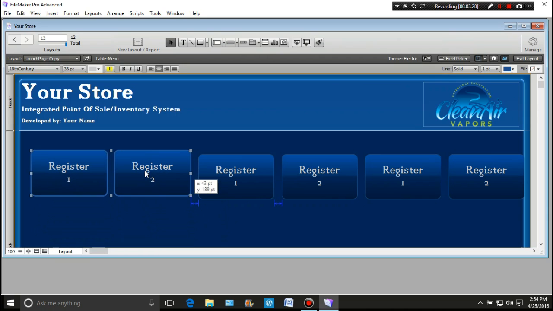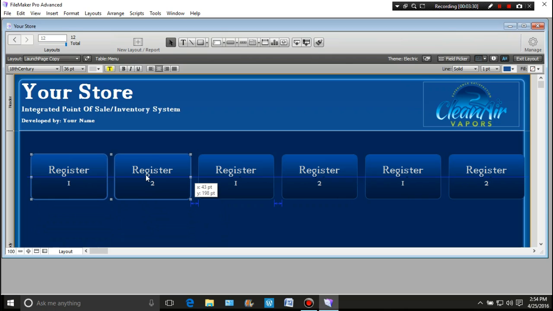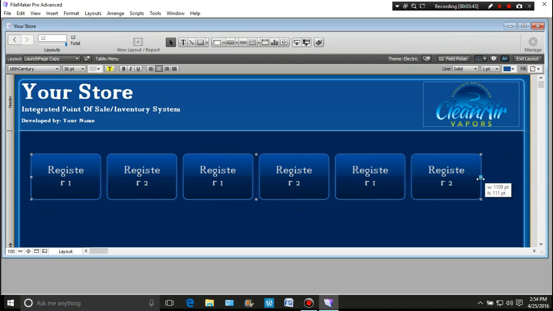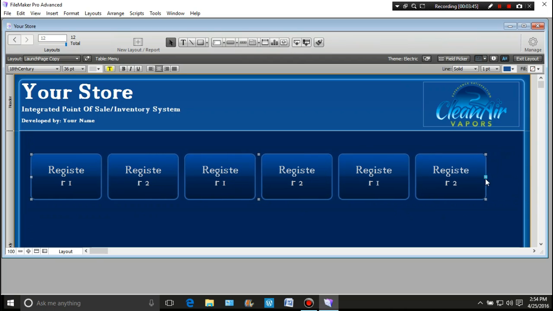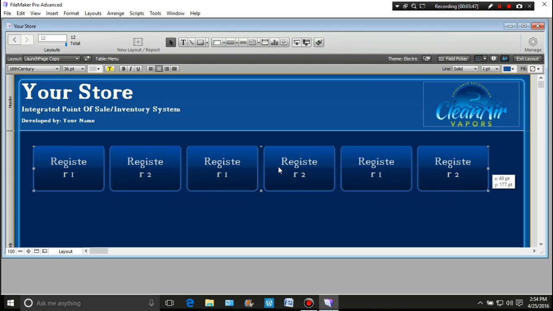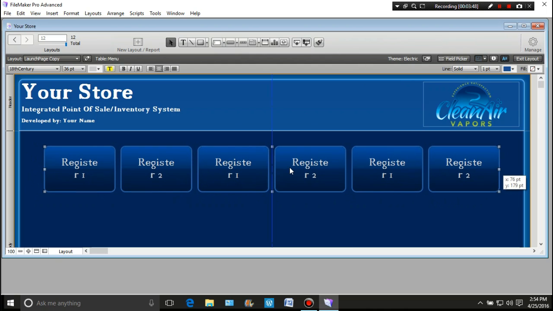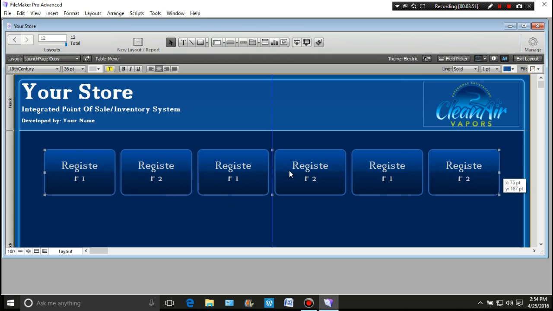Grab these two. And you don't have to completely circle them. And see the little blue brackets that I was talking about? That just tells me that the distances are the same between them. So now what I can do is take all 6 of these boxes and shrink them a little bit. I can be like, whoa, okay, now I want them to fit. And I'm going to center them. So by going back and forth, I am centering them.